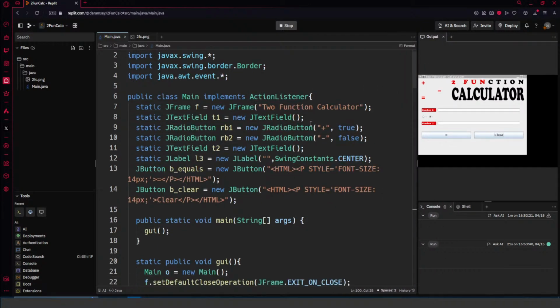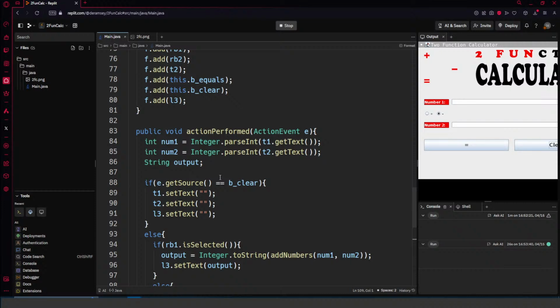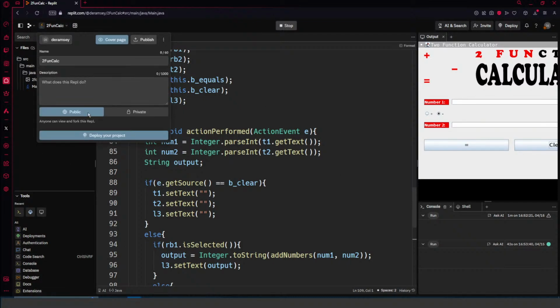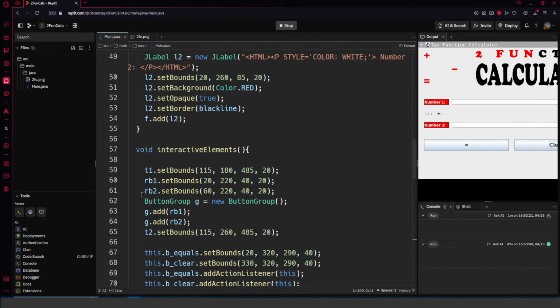I said we were going to do this quickly and easily, and you saw me do a lot of things quickly by copying and pasting, and we still somehow took the full hour with a little bit of troubleshooting and different things put in here. So I am going to give you all access to this file when I upload the recording. Let me go ahead and make sure that it's public so you all get it. But that's going to be all that I have for you for today.